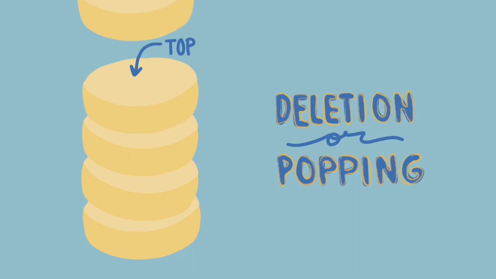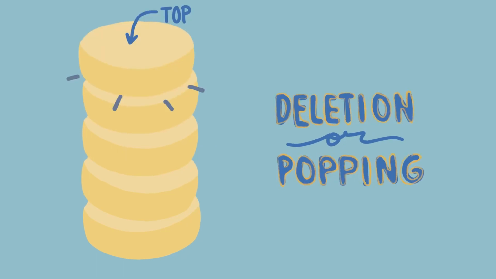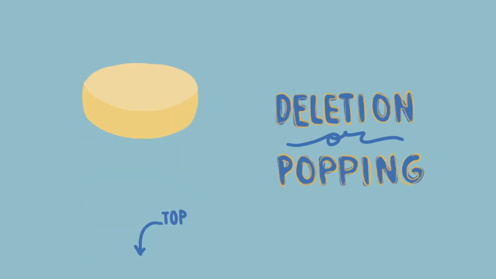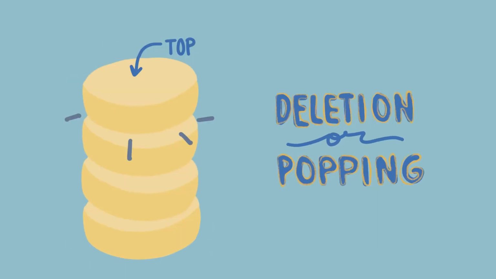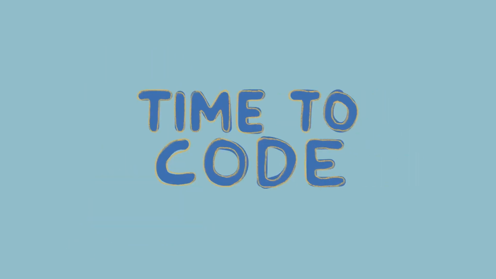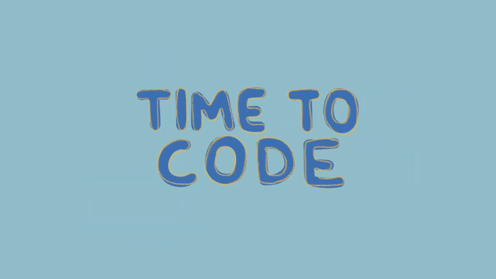Observe that the pancakes are removed in the reverse order in which they were placed in, and at all times, each pancake was only next to, at most, two other pancakes, the one above it and the one below it. Now, let's see how you can implement a stack in code. We'll be using Python for the same.